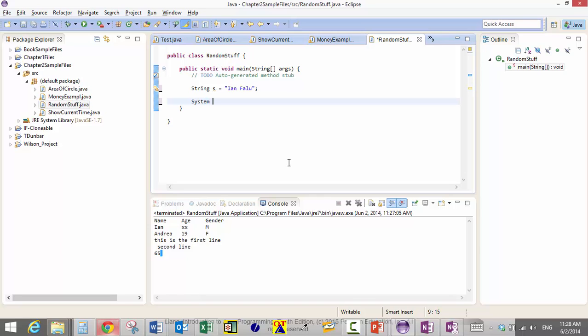Let me create two strings. S1 is my first name, and string S2 is my last name.